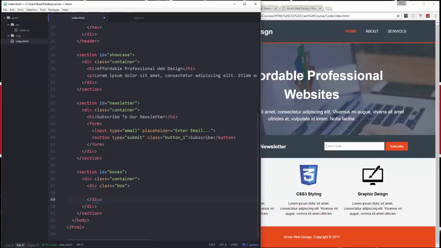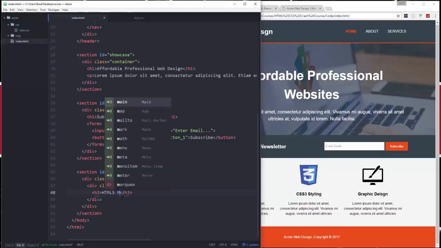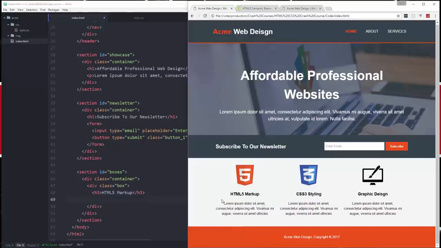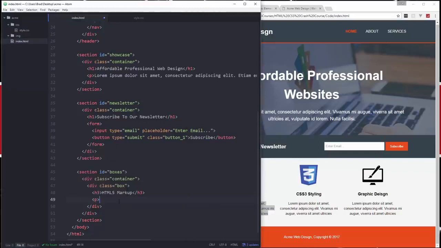Div class box. Each one is going to have an image, but I'll put those in a minute. They're going to have an H3. Okay, so for this first one, let's say HTML5 markup, and let's just copy this here, put that in a paragraph tag.